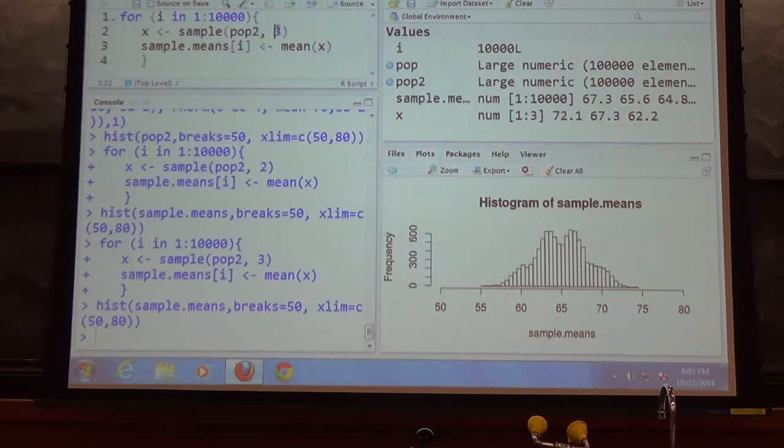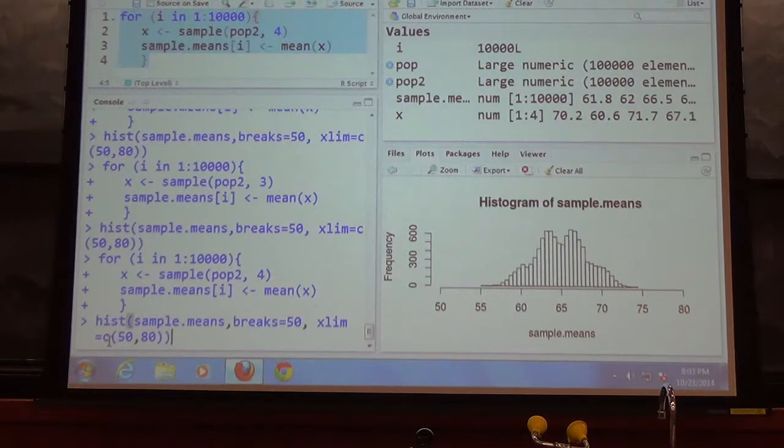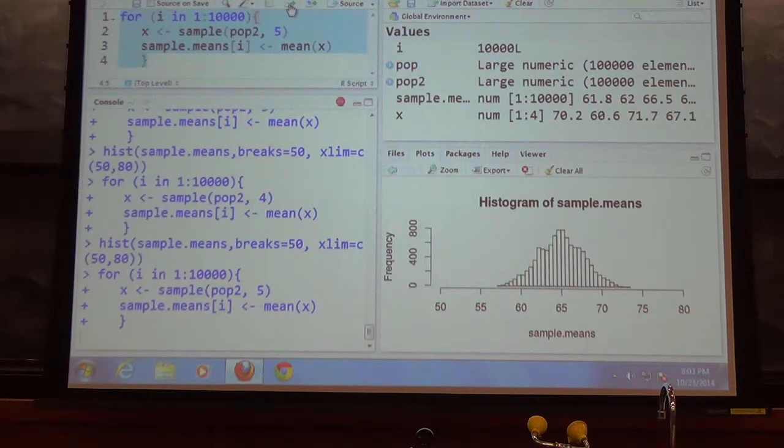All right, so I'm just going to do this a few times. This time taking samples of size 4, and just bear with me. I know this will take a little bit of time to have the computer run all of these simulations. Each time we're going to create a histogram here. Just notice what happens to our histogram as I take more and more samples, notice what happens to the shape of the histogram as well as the overall spread of the histogram. So here, that was samples of size 4.